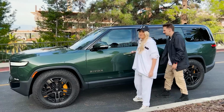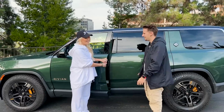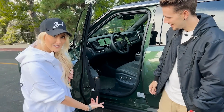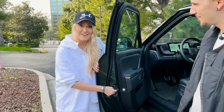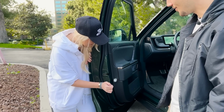All right, guys, now there's something super cool in here. Do you want to see the Rolls-Royce feature? Yeah. All right. This is my favorite feature of the car. Right here, look at this. Open it up. Now, do you see anything? Is there something here? What do you know about a Rolls-Royce? It comes with an umbrella in the side door, right? This one comes with, should we? Ready? Do it. Push it in.